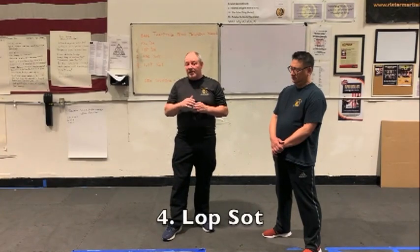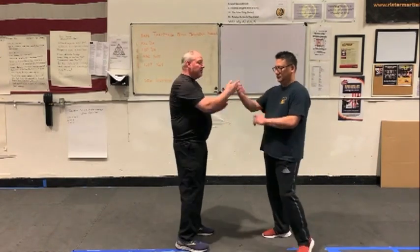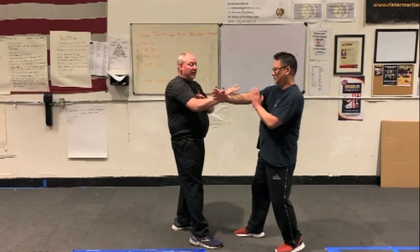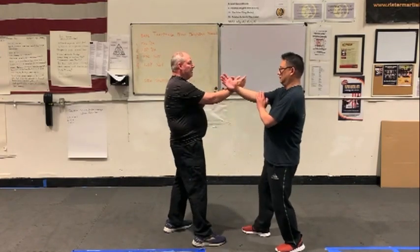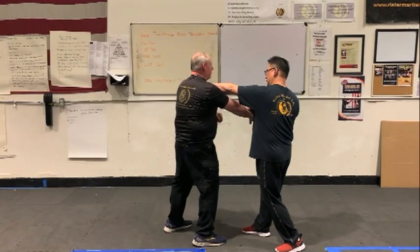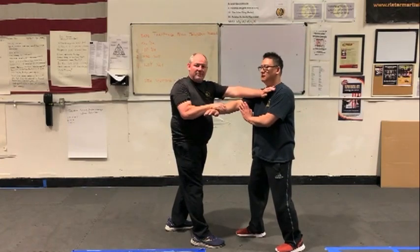Okay, the last one on the stage 1 trapping, we're going to do lop sau, which is like lop da, but again we're striking with the cutting edge of the hand. So when we start from the training bridge, I'm going to lop out. I just bring the energy down and sau out right at the Adam's apple. Then he'll do it. He lops out and he strikes right at the Adam's apple, right?